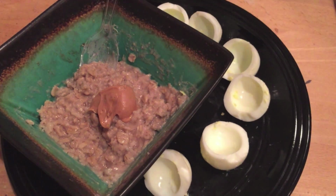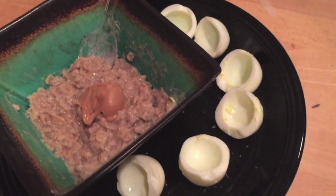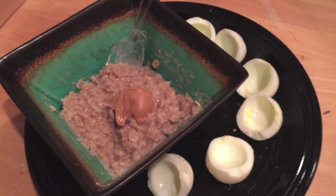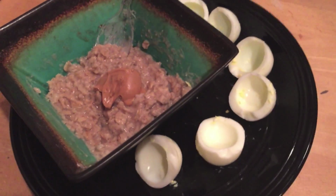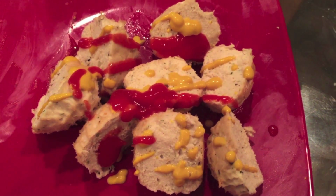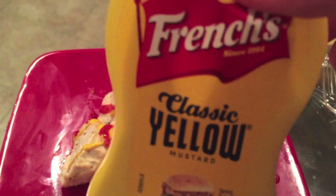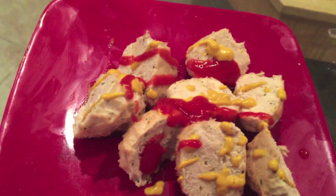While that was cooking, I had a 1/4 cup of oatmeal with half a tablespoon of peanut butter. I put some cinnamon in there too, so I love cinnamon. 3 egg whites, and I used a half a cup of cashew milk when I cooked the oats. So that's 15 grams of protein, 16 grams of carbs, and 6 grams of fat. After that, I did have my little chicken meatballs. As you can see, I had 6 ounces of those. That's 3 meatballs, and I put French's and sugar-free ketchup on it. I don't really track the macros in my condiments, even though I probably go over just a bit on the serving sizes, but it's really not that much of a difference, honestly.